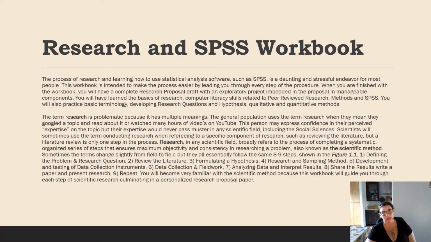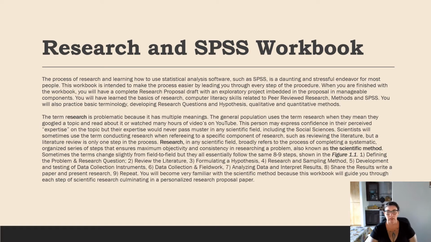When a scientist says they've done research on a topic, it means that they've followed the scientific method or the series of steps, and then very carefully outlined and kept detailed notes on each step, resulting in a research paper.